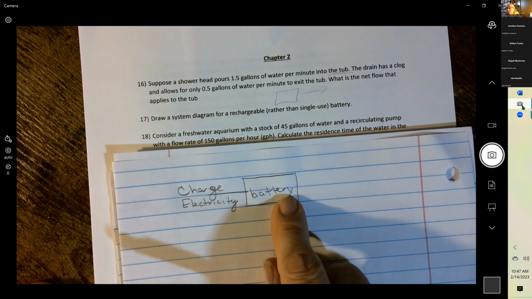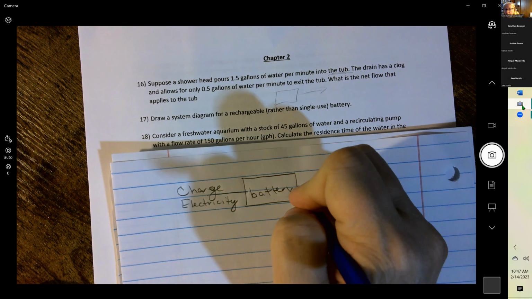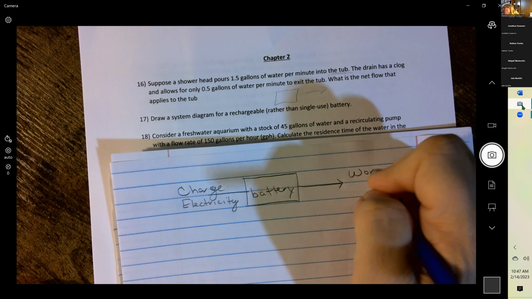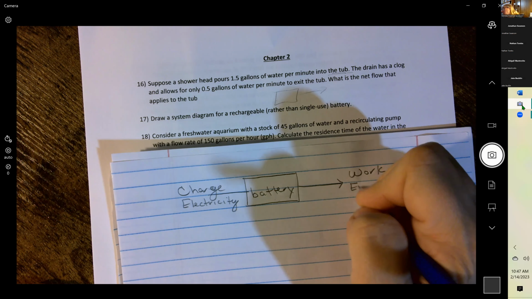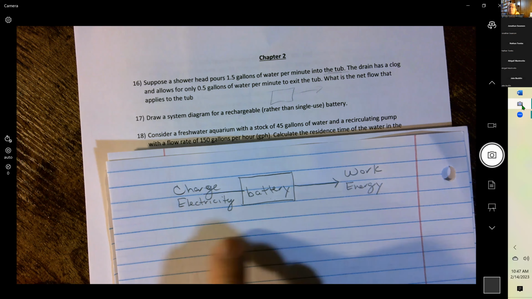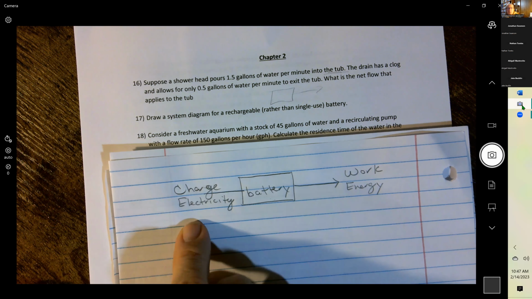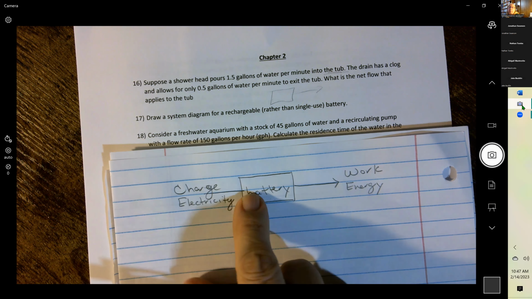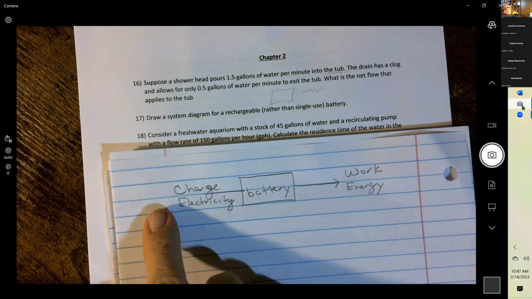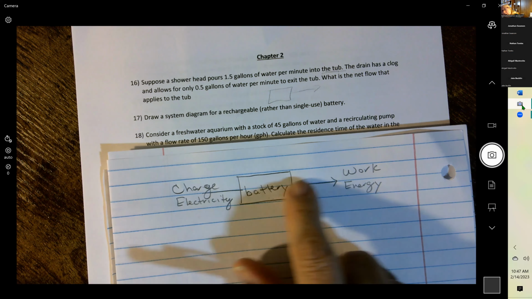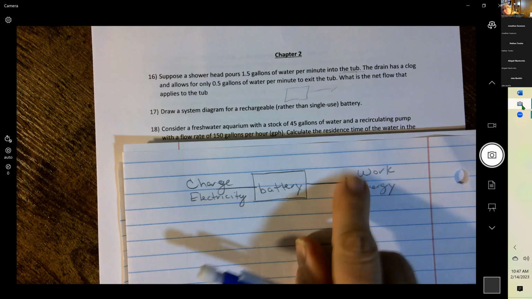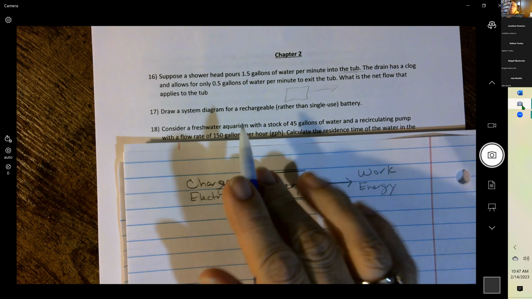Something that shows you're charging your battery. And then it has a full charge. And then we use it. You could call that work. You could call it energy. But you have something coming in, which is from the electrical source, the charge, and then using the battery. So you want to show a flow in the battery and a flow out. And I don't think it goes anywhere but to be used since the problem doesn't state.